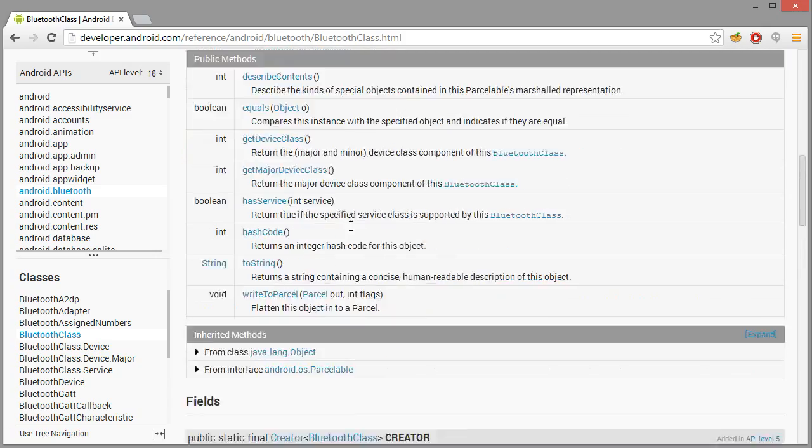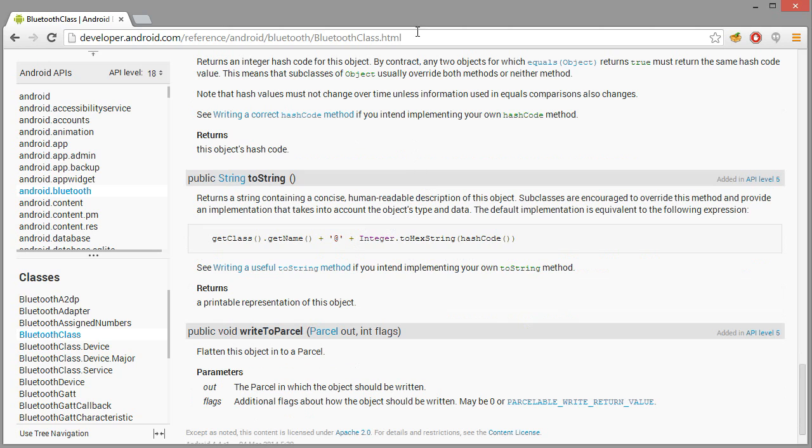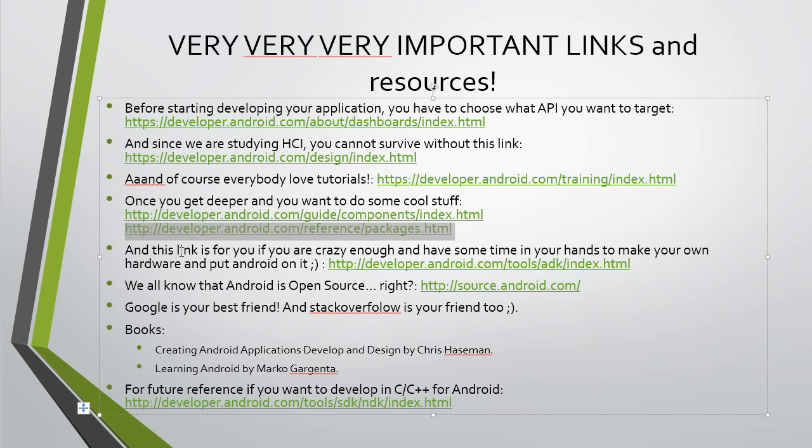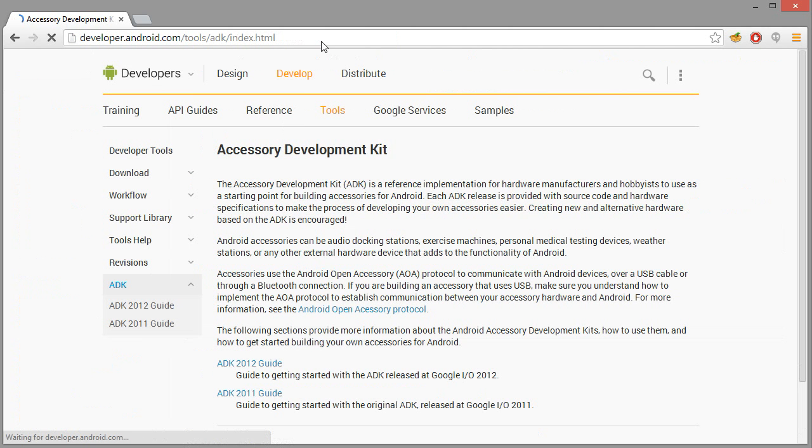If you have time on your hands and you would like to make your own, let's say, some sort of Ouya and all these things, right now you have the Accessory Development Kit. For sure, I think Samsung has utilized it for their smartwatches, so you can actually make your own device, install Android on it and program it, and then this is it. You have your Android device, which you have made with your hands.